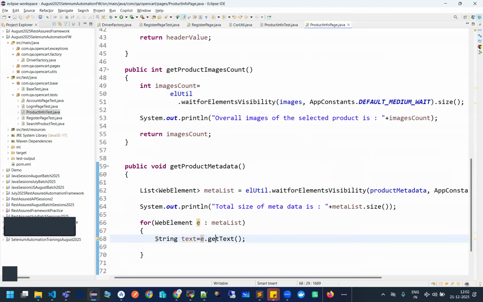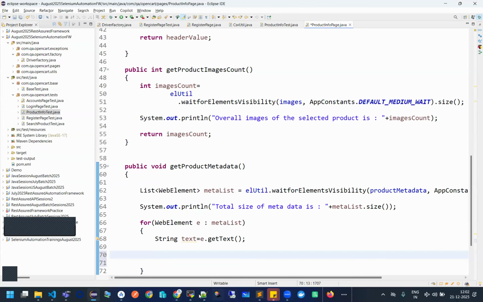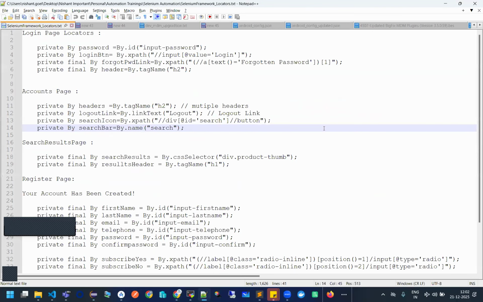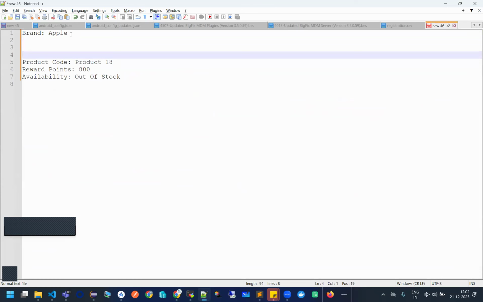Cool. But what does this text consist of? It consists of information like this. Try to understand, I'm just copying it for you and pasting with Control V. So this is the first text I got. But tell me one thing, how do we segregate it, since I really want to get the values only? Is there any way, guys, I can apply some methods on this text to get the value only?